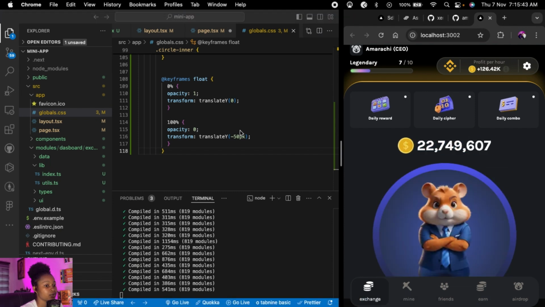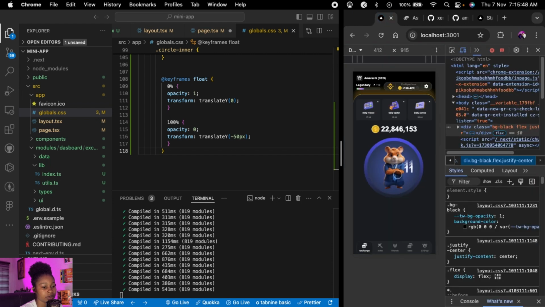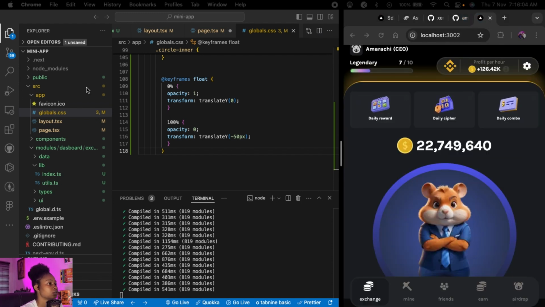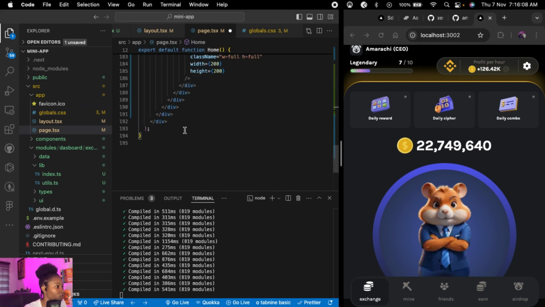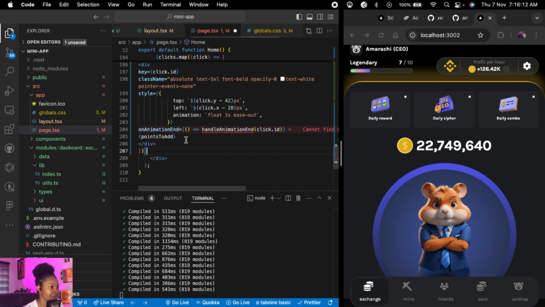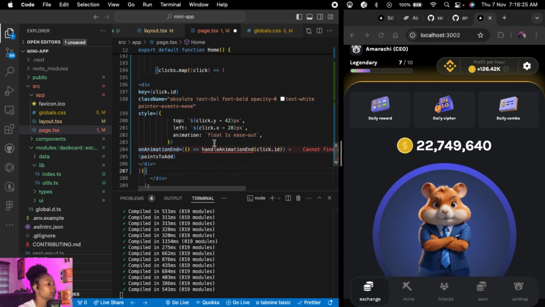Now the next thing I want to do is have this animation where when you click, you just see 11 adding up as much as you click, right? So that's the next thing we want to do. We're going back to our pages, and before the closing div tag, we're going to add some functionalities here.